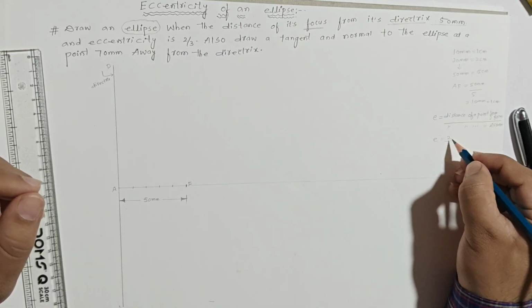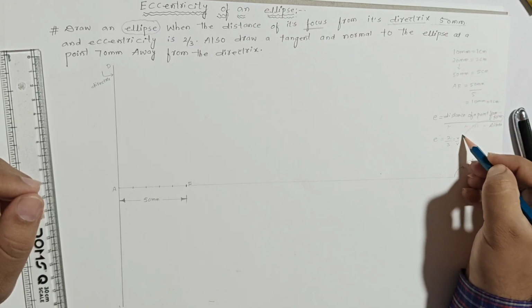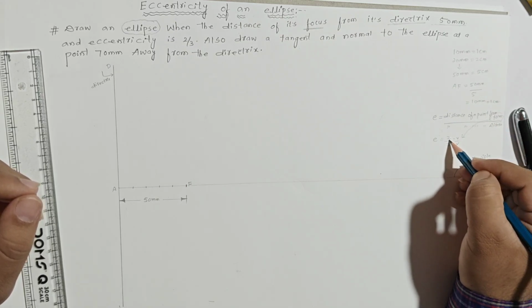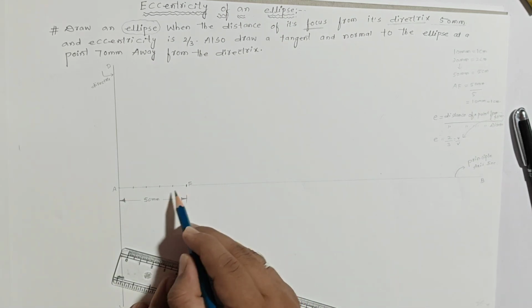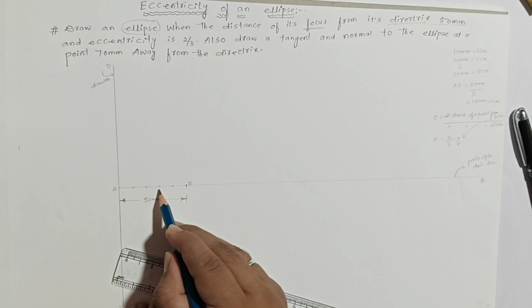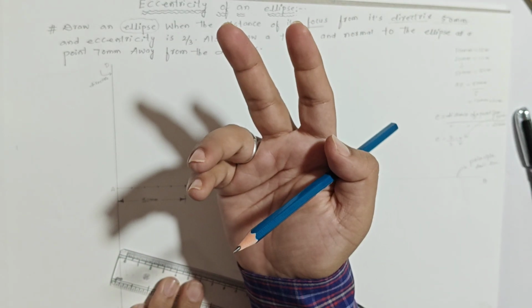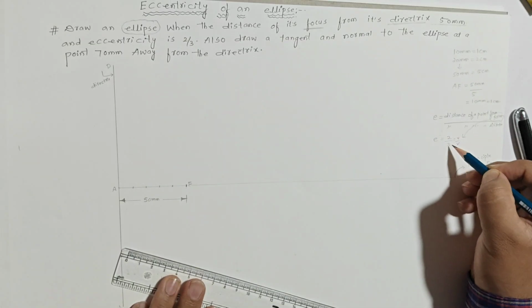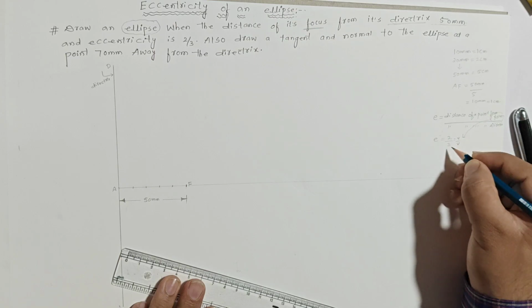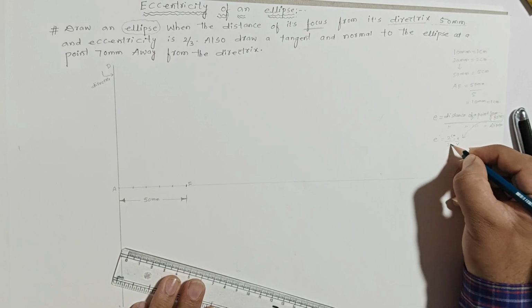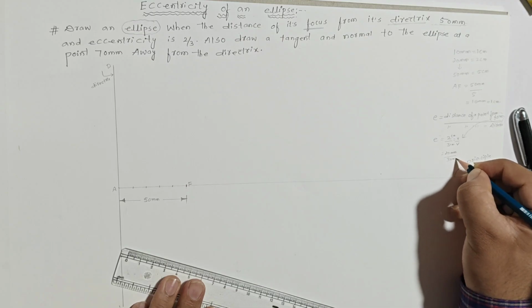Clear? So this 2, what we can say, vertex, and this is also vertex. So focus to vertex we need to measure how much? 2 centimeter. Let us see. Focus to vertex, we have to measure 2 centimeter. This is 1 centimeter or 2 centimeter. Are you agree? 2 centimeter, what we can say? 20 mm. This is 20 mm. This is 30 mm. Are you agree? Right. So this 2 centimeter we can write as mm. This becomes 20 mm and this becomes 30 mm.